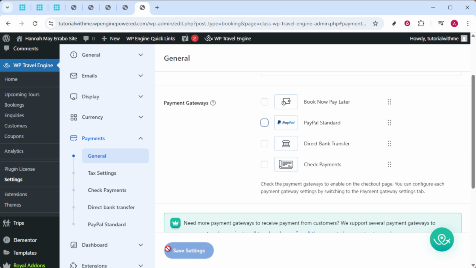Lastly, always test your website. Visit your homepage and try searching and booking a trip. Testing ensures everything works smoothly and gives you an opportunity to troubleshoot any issues before your site goes live. By following these steps, you can proudly launch your travel and tour booking website with confidence.